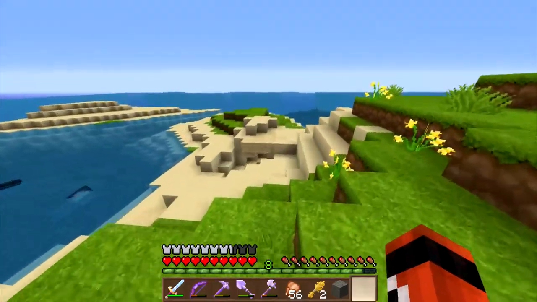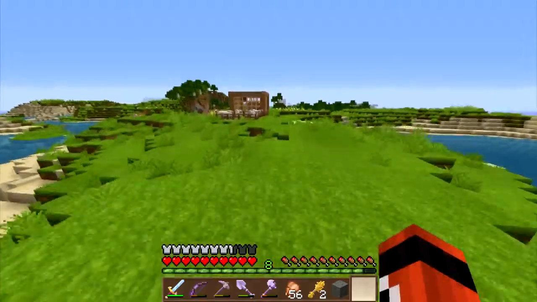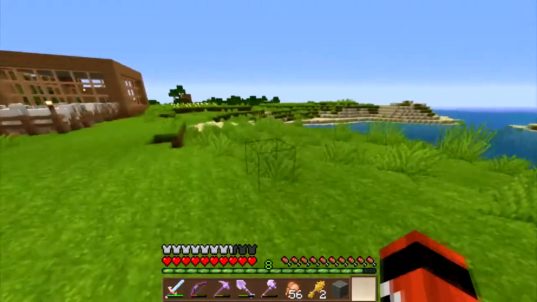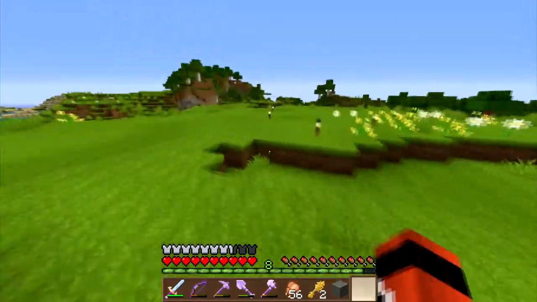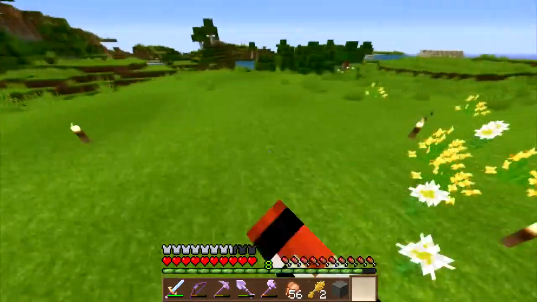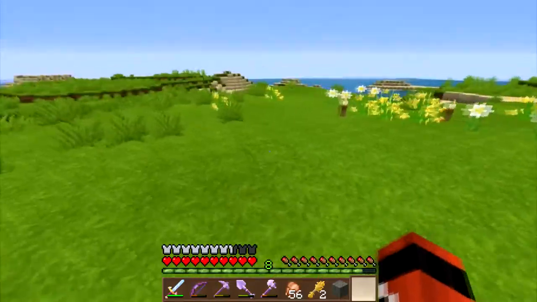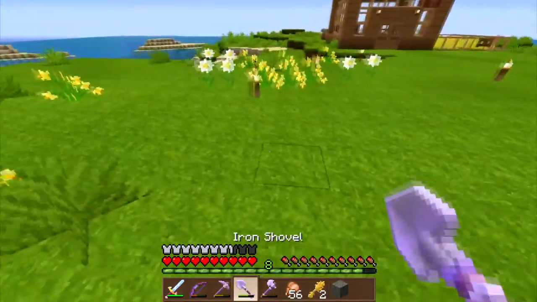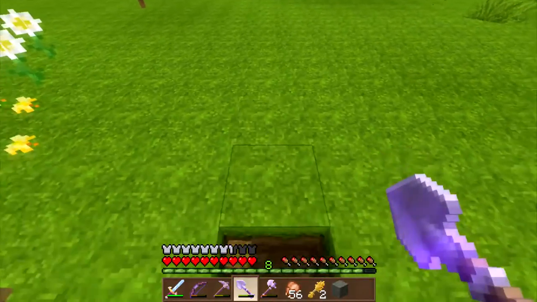I'd like to make my new home on an island from now. No, I'm gonna make it right here, but it's going to be different than this one. Yeah, like, start here.